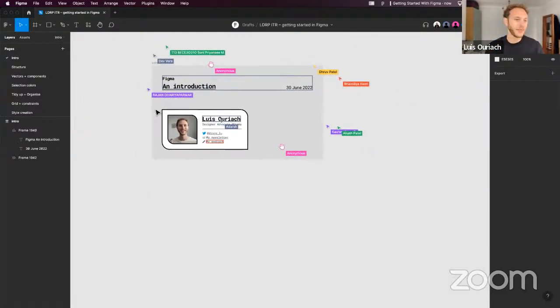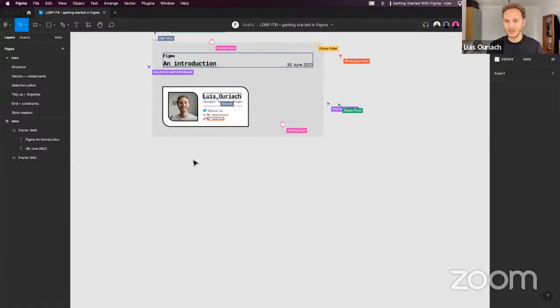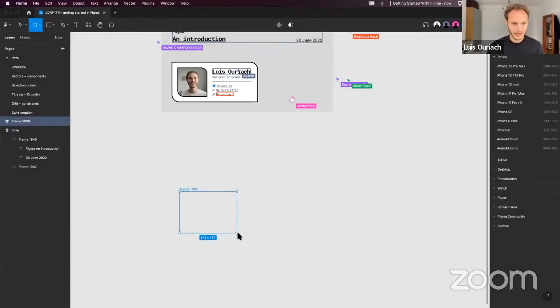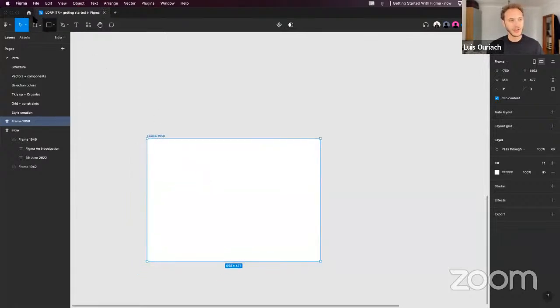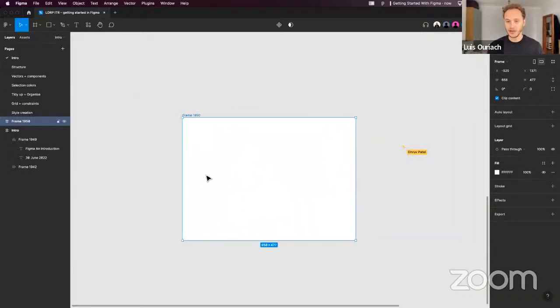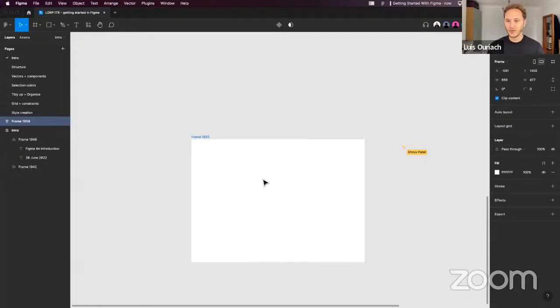So let's try that. I'm going to add something else in this design here, just a regular box. We call these frames, and you can access that in the top menu. There's a little dropdown next to the pointer. It says frame. If you've used other design tools, you might be used to calling this an artboard. We call them frames inside of Figma, and there's not many differences other than the terminology, but it's basically a container for your designs. So I've created this default frame on the canvas here, and if I want to use this as a link, I can do that.